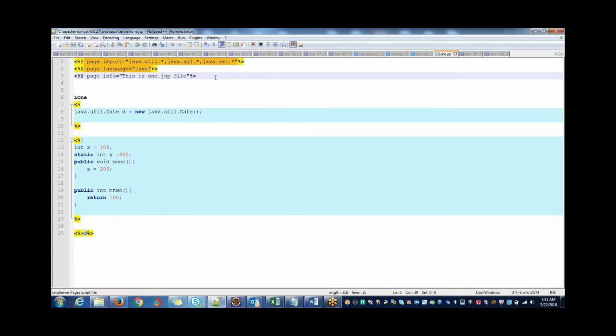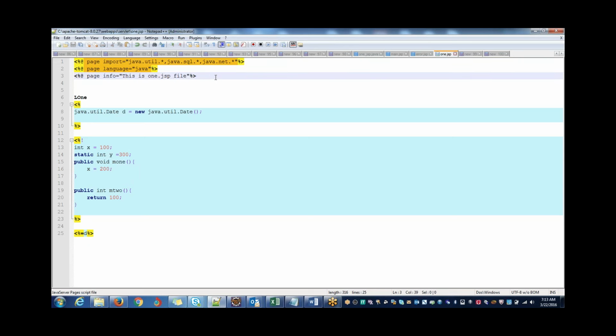And then we have seen import also. If you want to import any classes, then we can use the attribute import is equal to java.util dot whatever the class name. If you give that, that's good, but if you don't know the class name, it is better to give the star so that it is going to import all the class files into the current JVM. In general, if you want to declare multiple imports, then please separate them by commas.